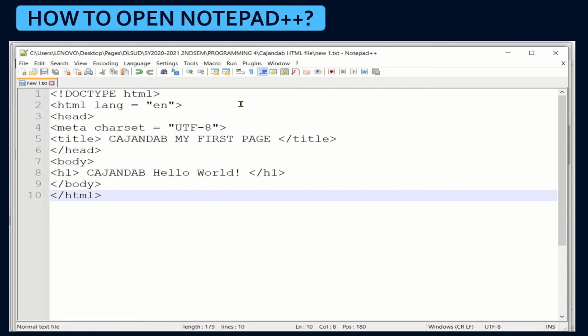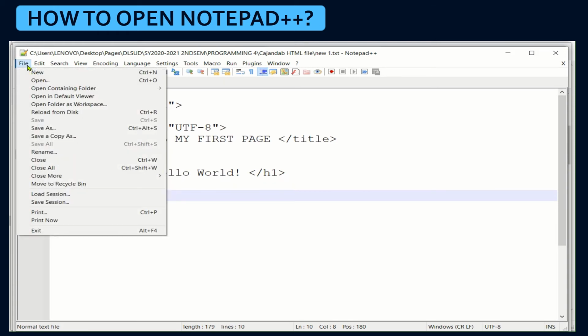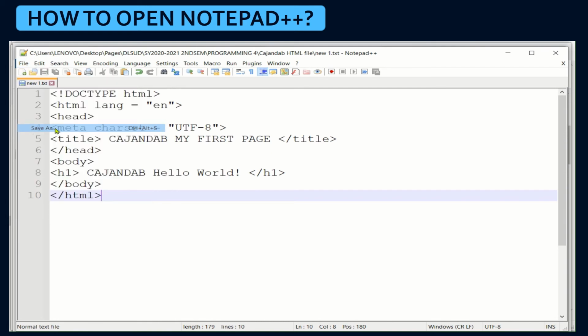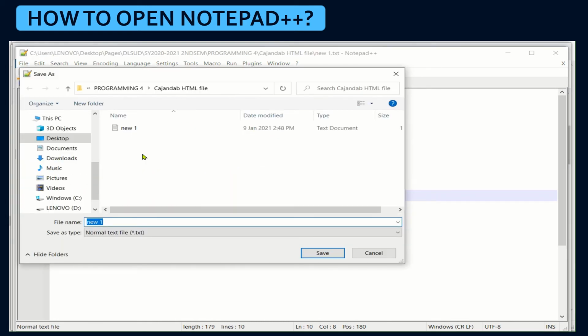So for example, this is now your Notepad++ environment or text editor, and you have typed your HTML file. Then you're going to save it. It's just the same steps as what you do with the Notepad. So you saved it. If you have already saved it and you want to rename the file, you use the save as command. And then again, do not forget to type your last name.